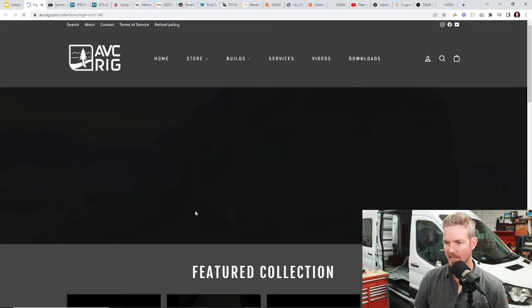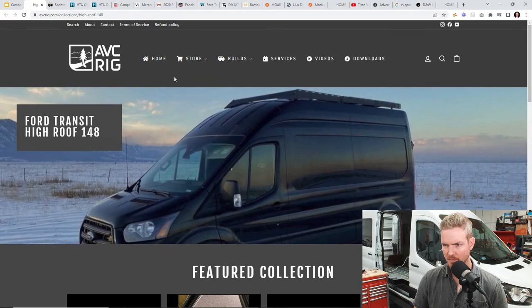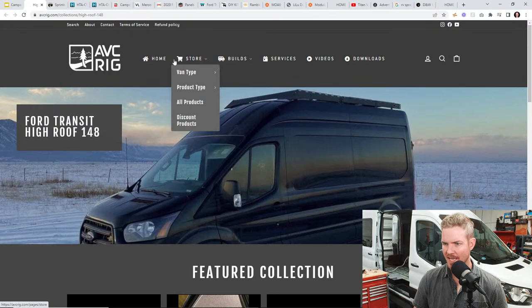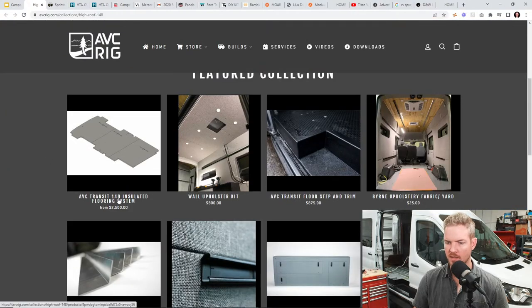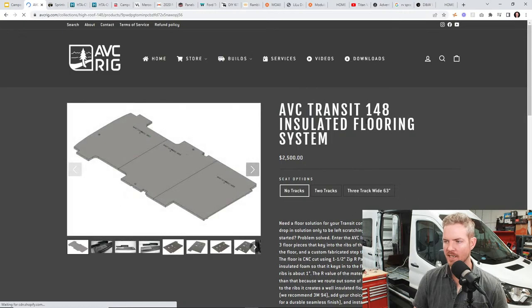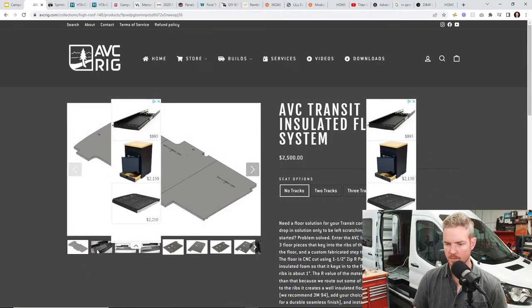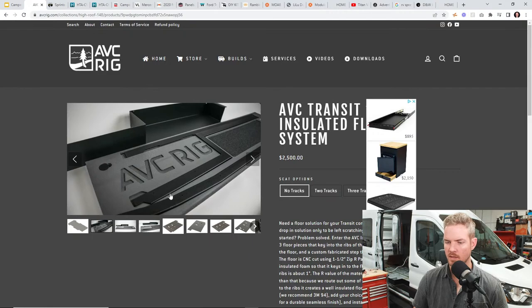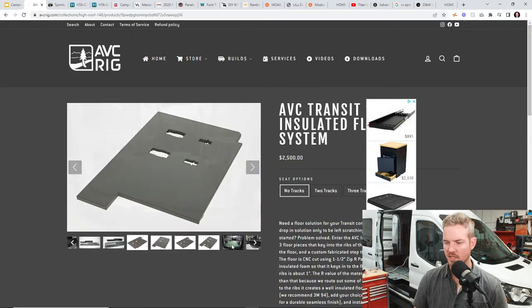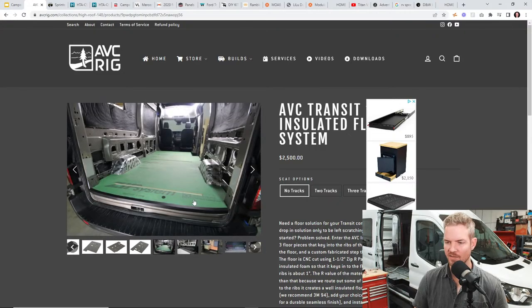We're going to get to ABC Rig. I really like ABC Rig. They are about the only ones that have a one-and-done floor system. So they have this. It is an insulated floor system. And it comes with their own powder-coated steps. Everything is precision cut. And then this is what it looks like in the van.